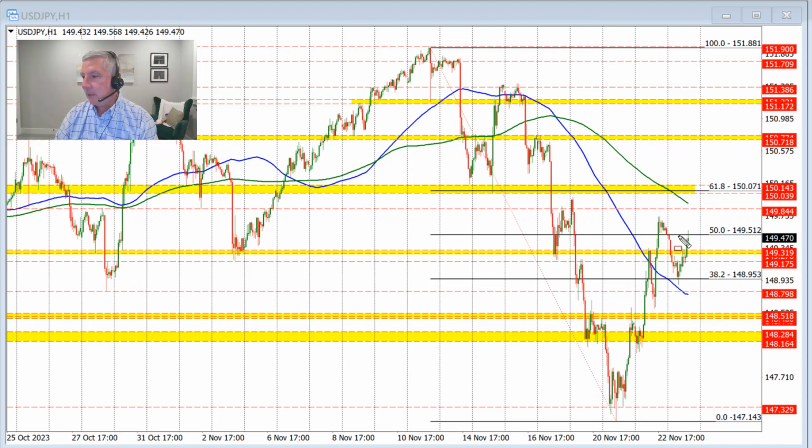Staying in trading here today, we saw the selling on the break of the 50% retracement level. So this level is going to be a key barometer for our trading. 149.512. Get and stay above that, it's more bullish. If we continue to find sellers against this, we could see a rotation back down in trading in this currency pair. Finally, let's take a look at the sterling versus US dollar.